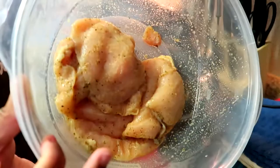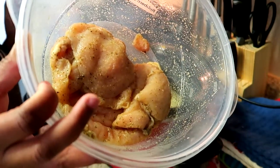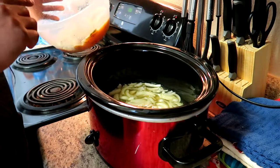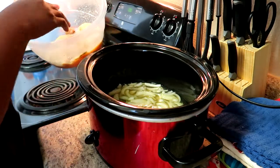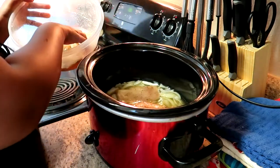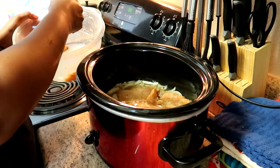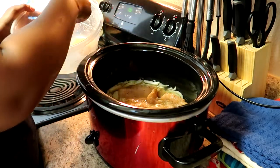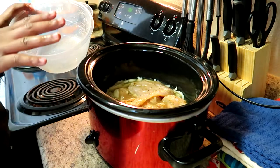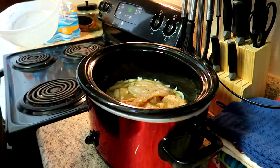Next thing is the chicken that I marinated earlier. Typically I would do a little bit more chicken than this, but because we're in quarantine and I'm trying to be cautious about how much meat we're eating, I'm only putting one pound of chicken breast — but you can definitely put two pounds. This was seasoned with chicken seasoning, onion powder, garlic powder, and black pepper. I'm just going to place this chicken in there. I like the chicken to marinate for at least a couple hours before I add it to the crock pot so it gets its own flavor.